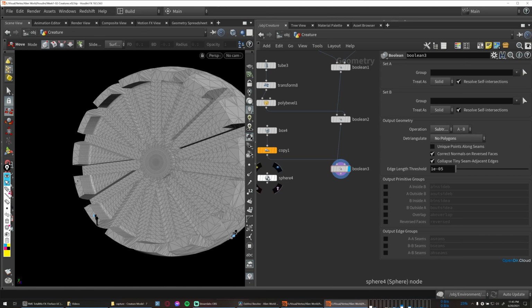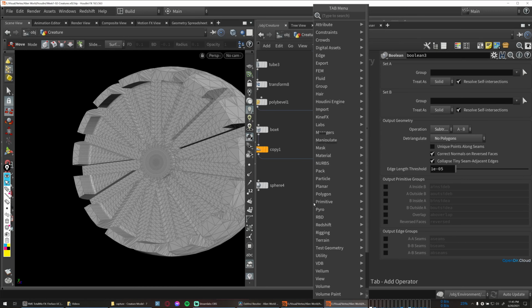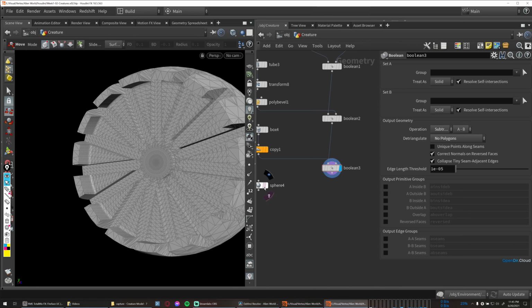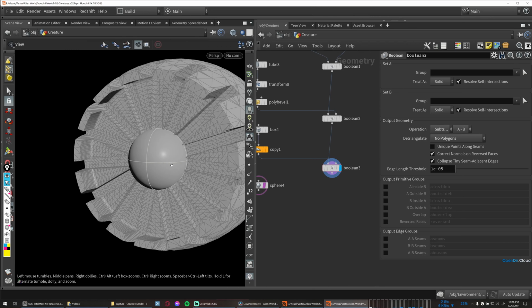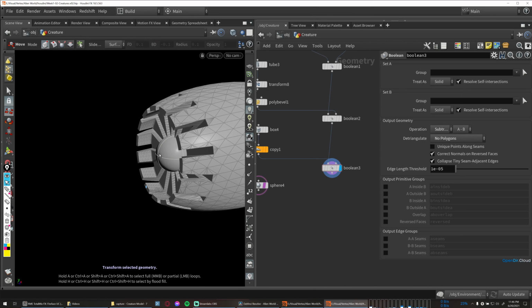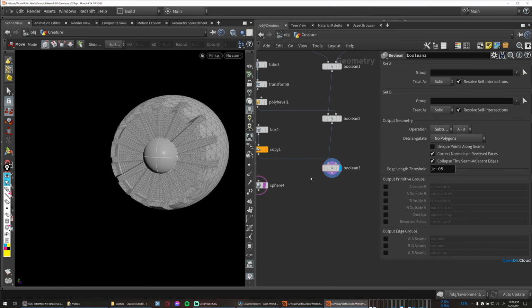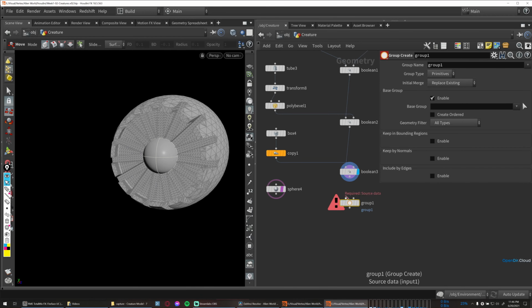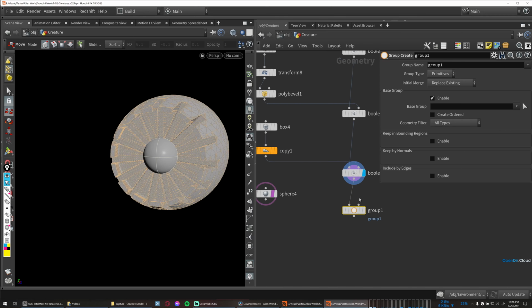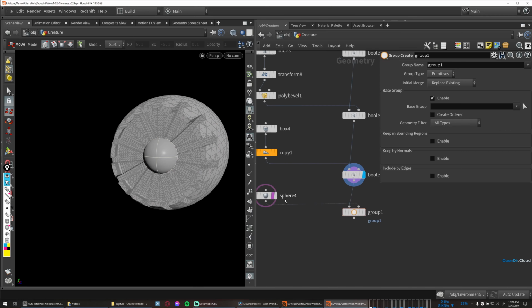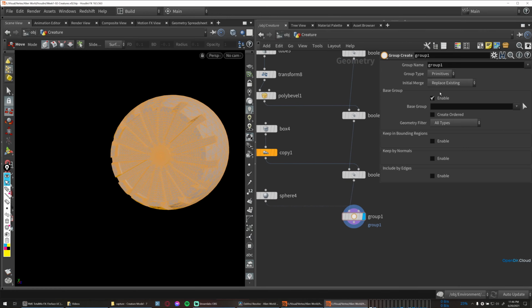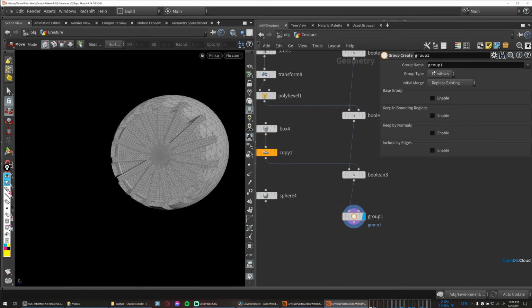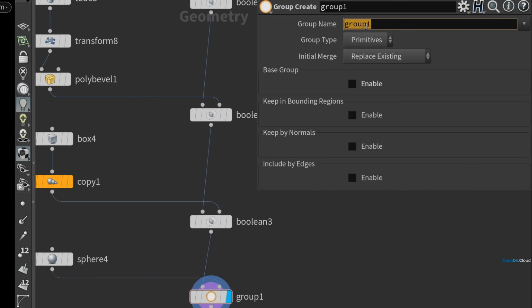Now I have the sphere already placed in here that I'm going to use to group these center points to kind of push this in to create this nice recessed region in this, I'm calling it the mouth area of the creature. So I'll just create a group, Boolean results into the first input of the group, and the sphere into the second. And we can turn off the base group because that just puts everything into this group that it's creating. Group name I'll call center front.